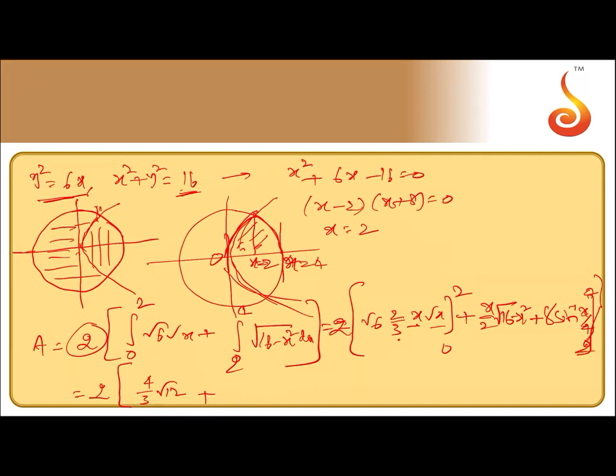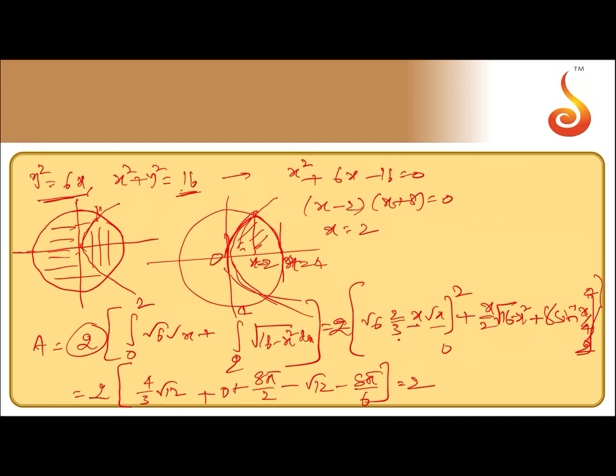So when you substitute 4, I think it is 0. And sine inverse 4 by 4, 8 pi by 2, plus 8 pi by 2, minus root 12. When you substitute 2, I think 2 gets cancelled, we will be getting root 12, and sine inverse of half is nothing but pi by 6, minus 8 pi by 6. That on simplification is twice.